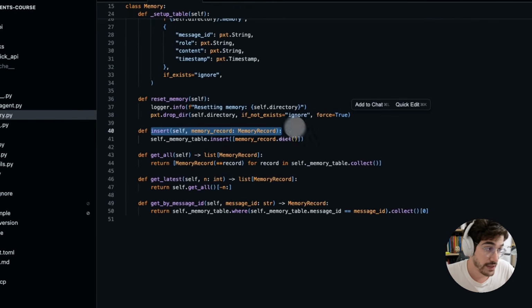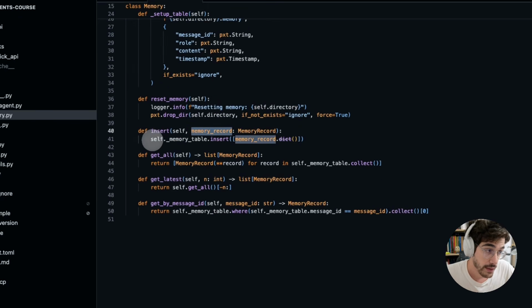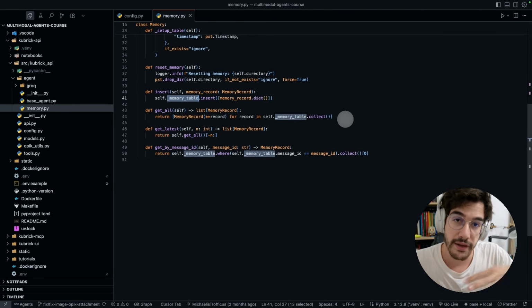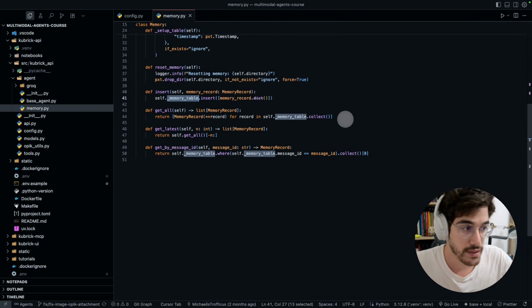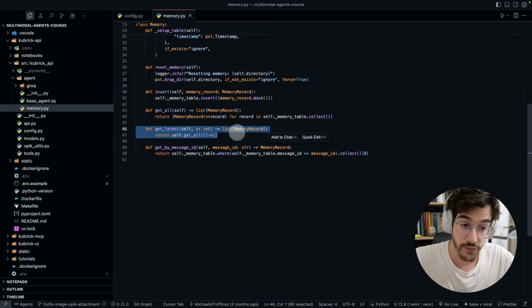Then we have the insert method. It's just going to insert a memory record. And we are just calling this insert from the memory table, from the Pixeltable table. GetAll is just going to collect all the records inside the table. GetLatest is just going to get the latest memory record, that is the latest message from the user or from the assistant.